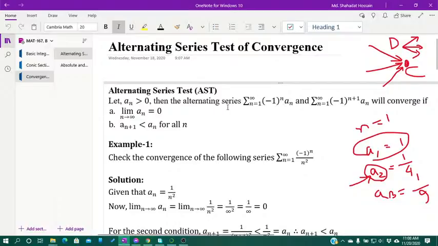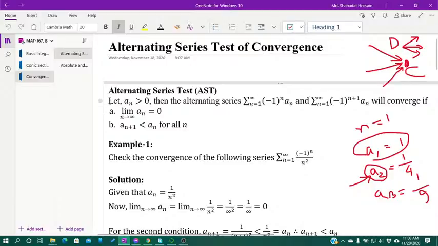Today I am going to discuss the convergence of series. At first, I am going to discuss the convergence of any series using the alternating series test. Alternating series is related to the word alternate, where alternate means change the direction or change the sign of consecutive numbers frequently, one by one.